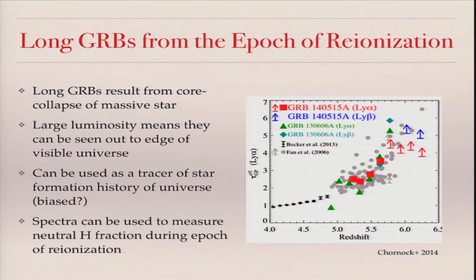And so if we look at the rate at which gamma ray bursts go off as a function of redshift, this should tell us something about the rate of star formation in the universe as a function of redshift. And it's a very independent technique to other people who are looking at UV flux from galaxies, at submillimeter flux from galaxies, and a variety of other techniques to measure the rate of star formation.